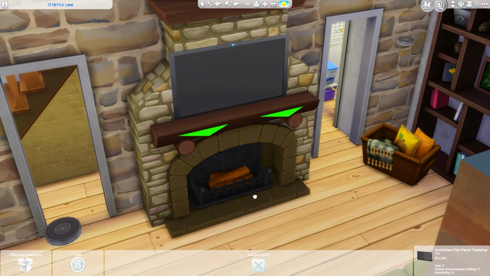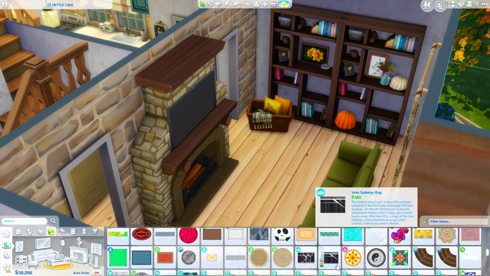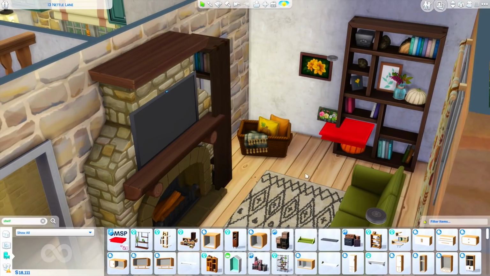And then adding a flat screen TV up here on the mantle. I think it's stuck into the fireplace a little bit too far. Am I going to move it out? Because it looks like the fireplace is sort of eating the TV right now. Just noticing that. I hope I fix it, but I'm not sure if I do.